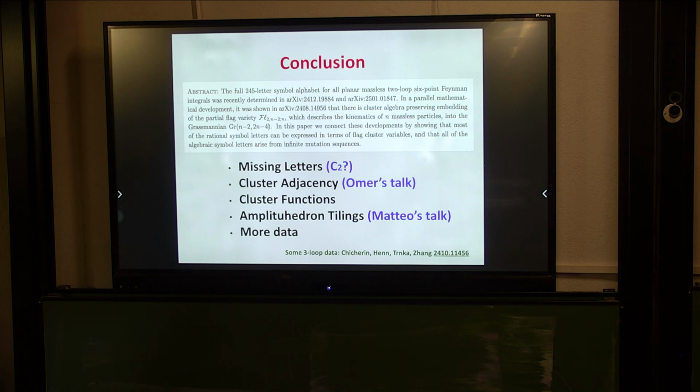Very interesting. There's been a whole program developing this further. They start with letters, then you talk about adjacency, then you talk about cluster functions. All of that story could now be reworked for this case. I think Alan already mentioned, and maybe Matteo will say, it would certainly be nice to look at the work by the organizers on the Amplituhedron tilings for planar N=4, and look at the tilings for the momentum Amplituhedron to see if you can see flag cluster variables. I don't know if you're going to mention it, but okay.